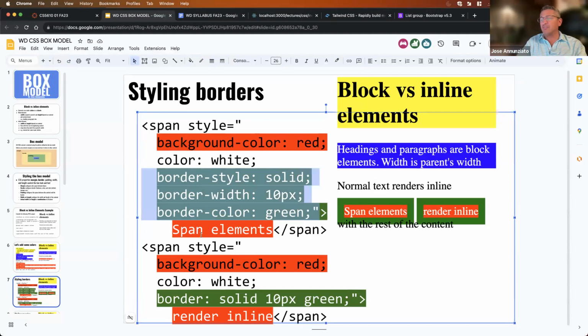And then you have another version where you can combine all three things into one single statement. So instead of having style, width, and color, you can combine these three values into a single property, like solid, 10 pixels width, and green.